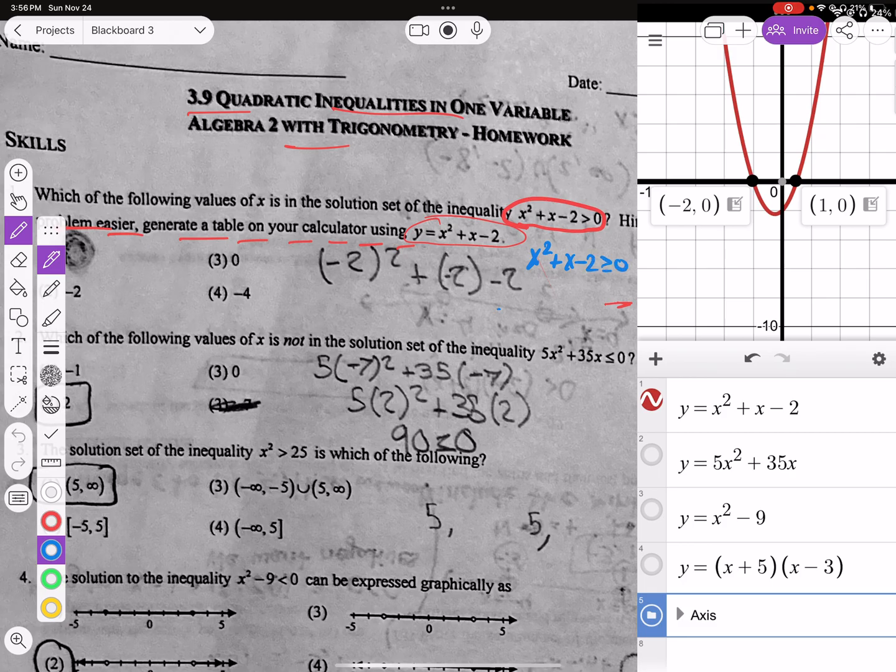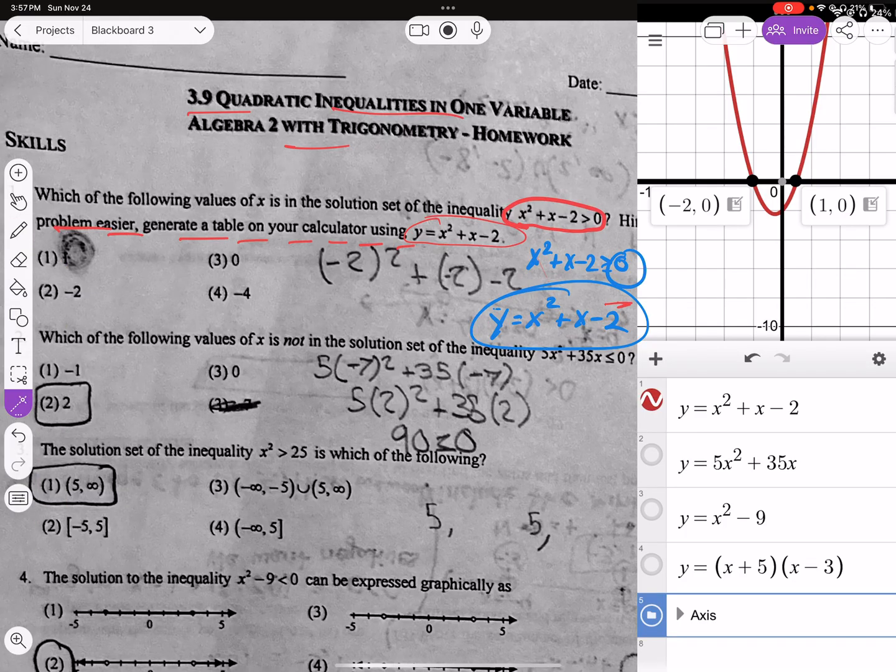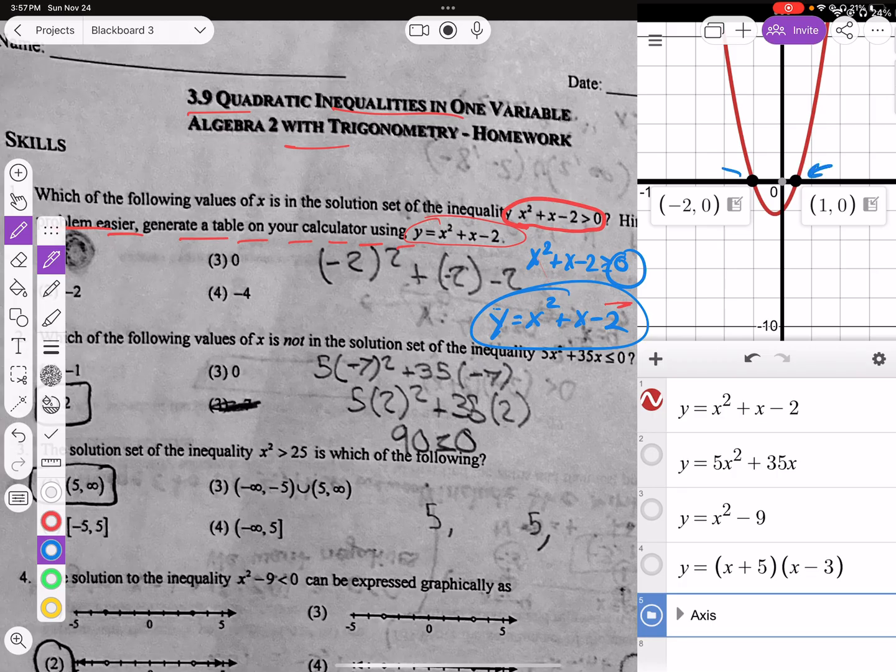So if we're going to use our calculators, what we do is, instead of graphing the 0 here, we just make sure it equals 0, then replace 0 with a y and just graph it like it's an equation. y equals x squared plus x minus 2. And so you can see I've done that. But now this graph, and you can see I've highlighted my x-axis really dark and my y-axis really dark black, so you can identify those. But there's some key points right there. And those are your x-intercepts, and that's what you've been finding in some of your other homework.